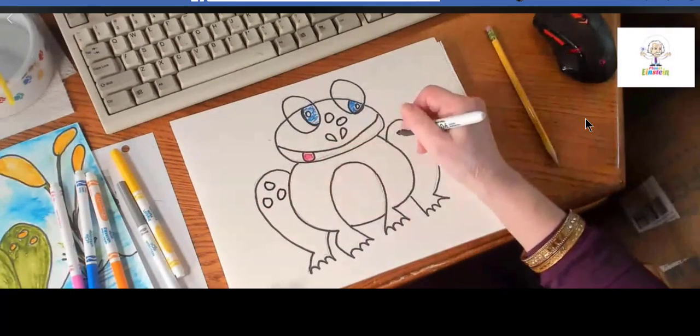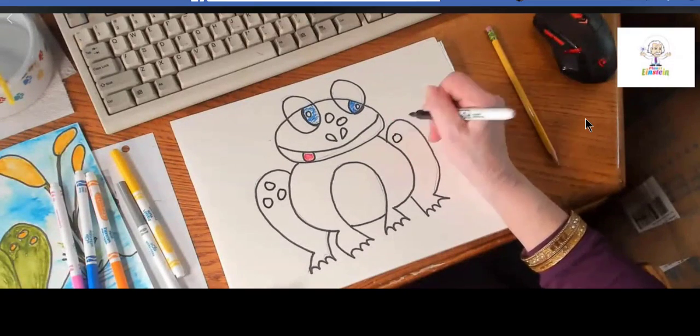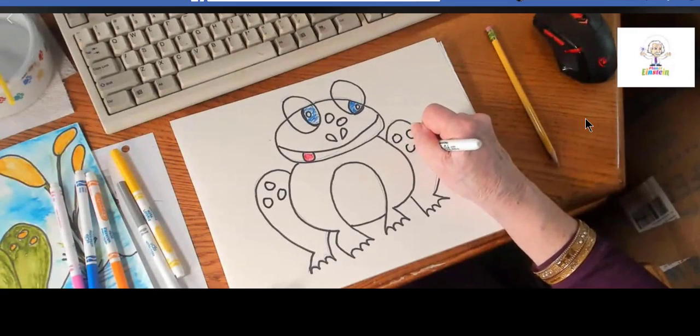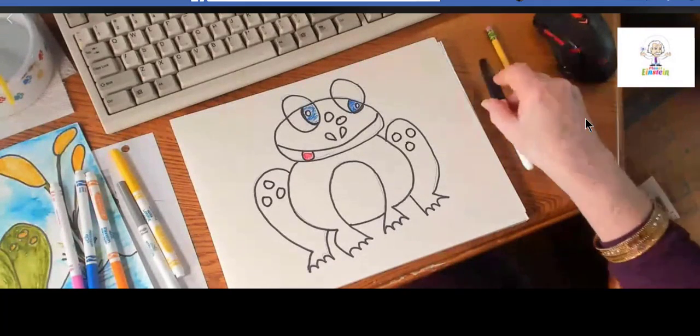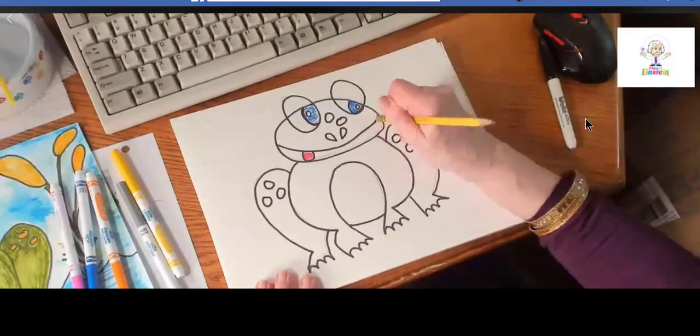You got your warts going? Have you ever had a wart? I had one a long time ago. It wasn't fun. It took a long time for me to get rid of it. I don't know if it's really true that frogs give you warts. I just don't know if that's an old wives' tale and not really true.